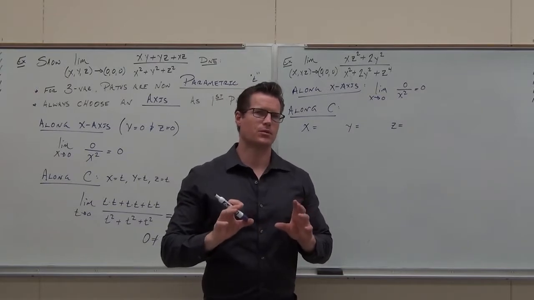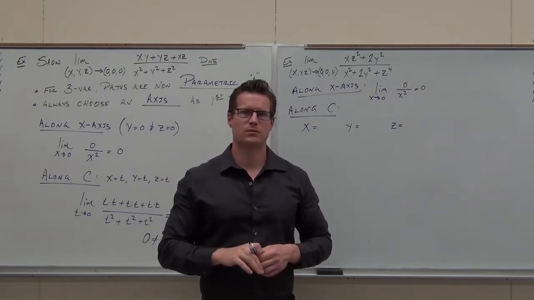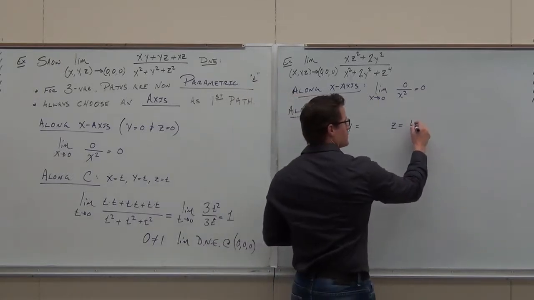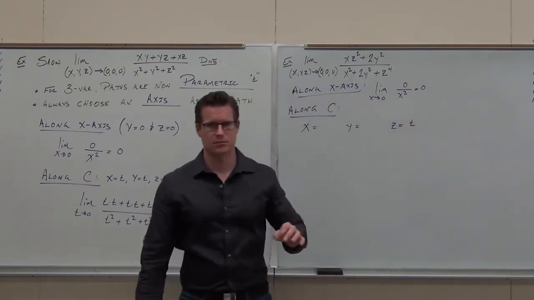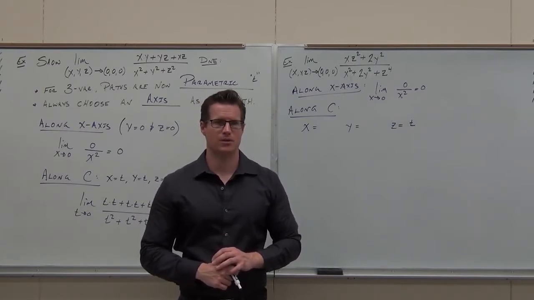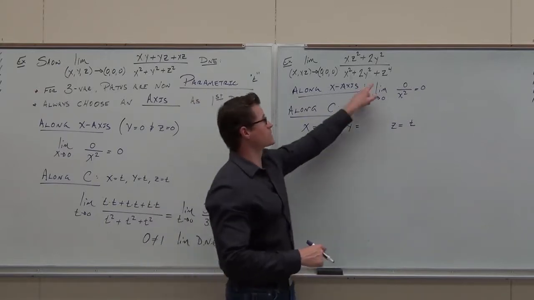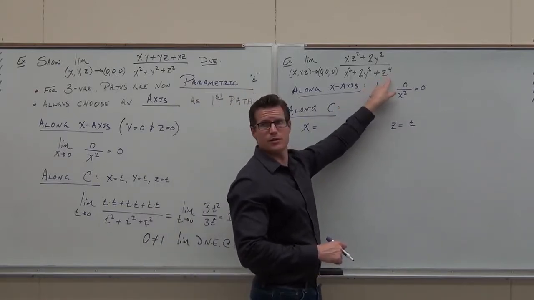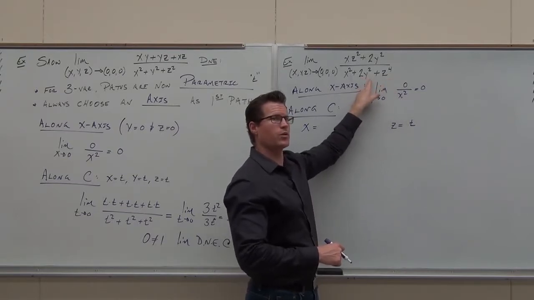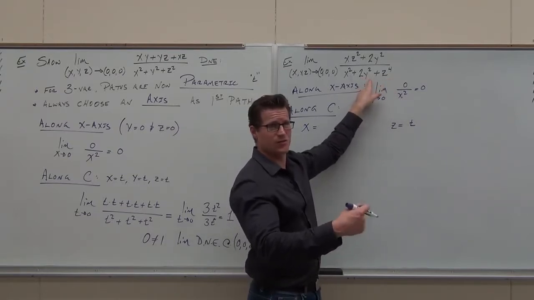What's the variable with the largest power right now? Z. Try this. Try calling the variable with the largest power t. Let it equal t. Then try to make the other ones match up. So for instance, if z equals t, I would get t to the fourth. Does that make sense? I also want this to be t to the fourth. What would y have to equal in order to get t to the fourth?